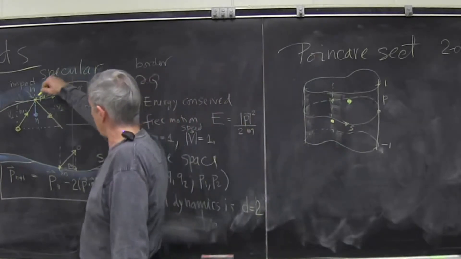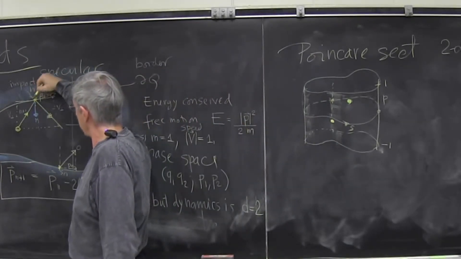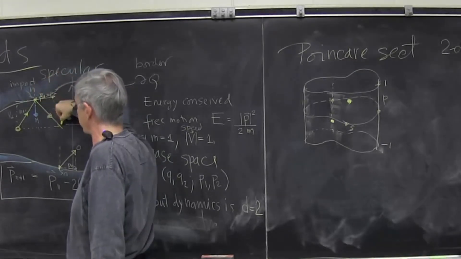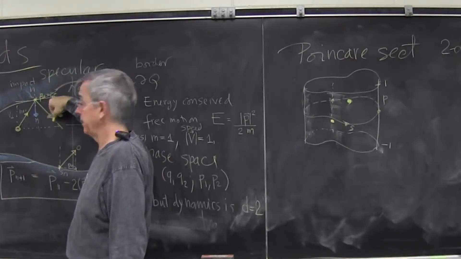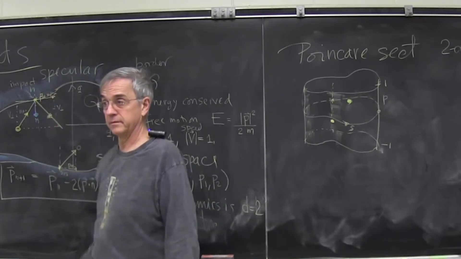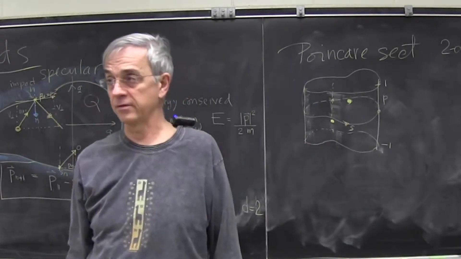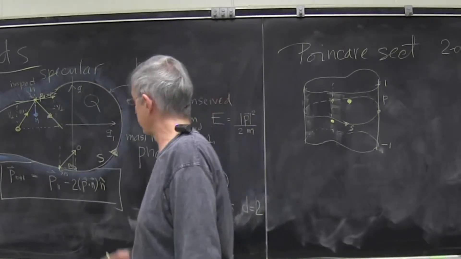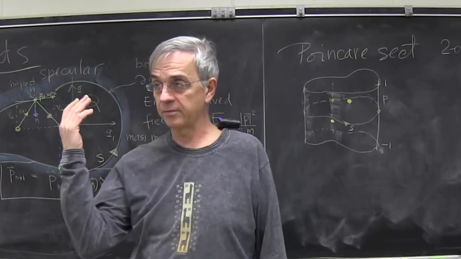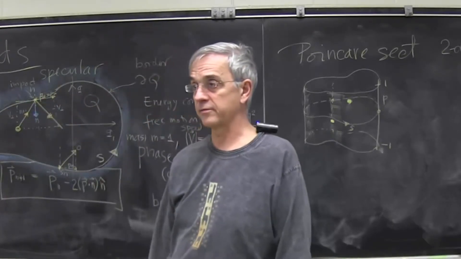So the section is a two-dimensional surface of the cylinder. And if we know where we started, and we know the parallel momentum, we know the two-dimensional velocity. And from that, we know the entire orbit. If we started, that's a unique specification. So even though the billiard is in four-dimensional phase space, there is a natural Poincare section in which dynamics is extremely simple.